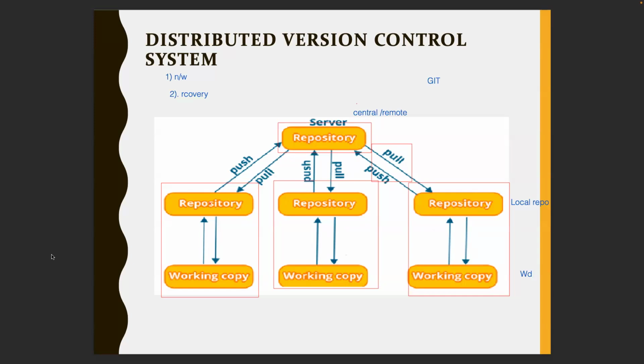We have three local repositories as per the diagram, and person A keeps the changes he made in the local repository, and developer C wants to see what changes he has made in the code, and unless developer A pushes the changes he made to the central repository, developer C cannot access that, right?